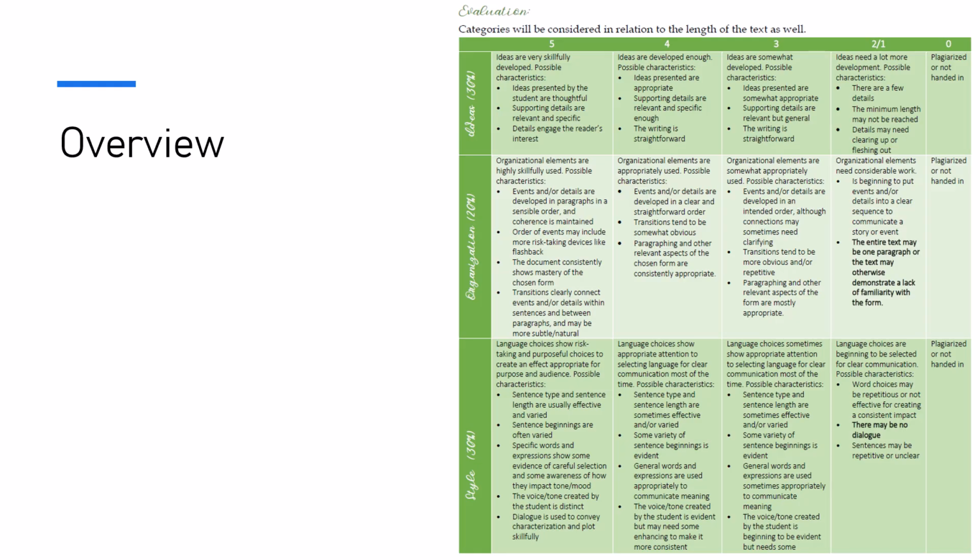The next page in the document is the rubric. I won't read through the whole rubric, but you have it in your handout to refer to. Use this after you've decided on the basics of what you want to write to make sure that your plan will incorporate enough of the strategies to hit all of the targets solidly or excellently.